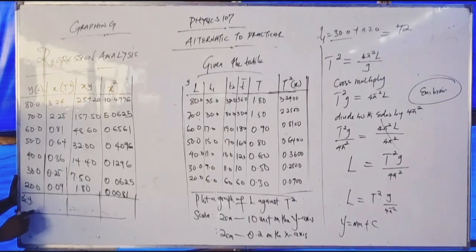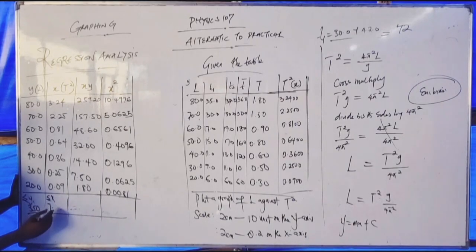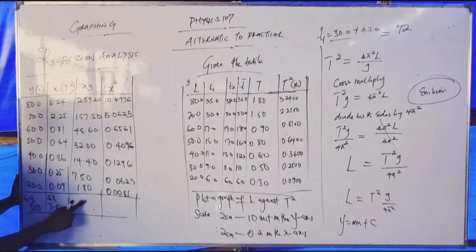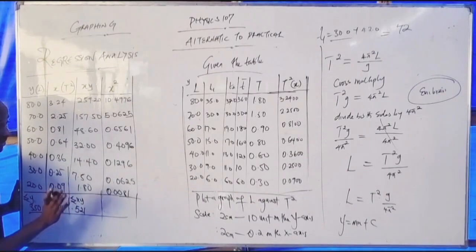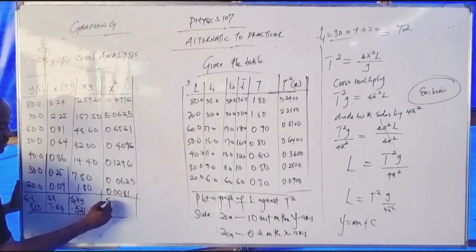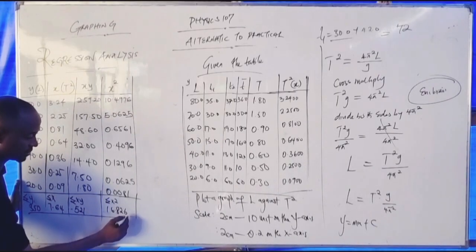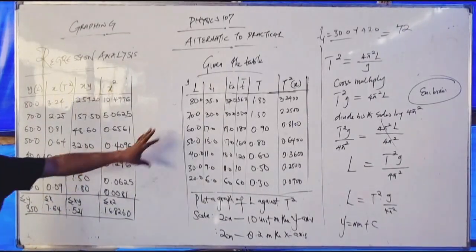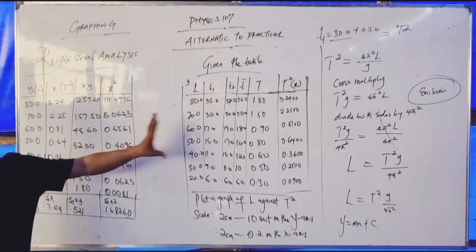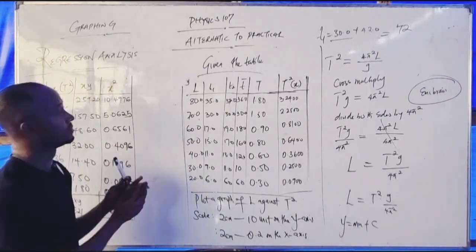What do you have? 350. What about this sum of y? So this sum of y, sum of x, 7.64. What about this? 521 only. What about this? Sum of S square, 16.826. Okay. Alright. Hope you have documented this. Connect me table. Okay. This is what I need now. I don't need this again.